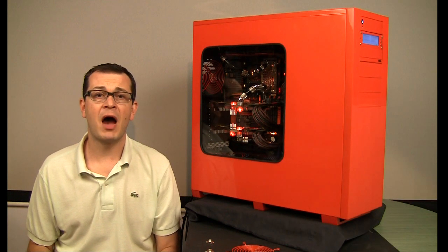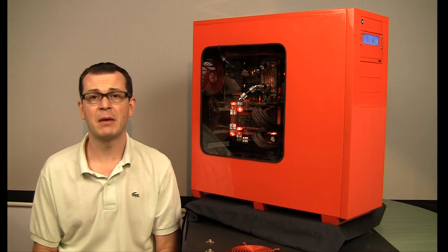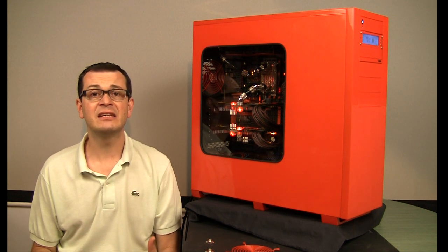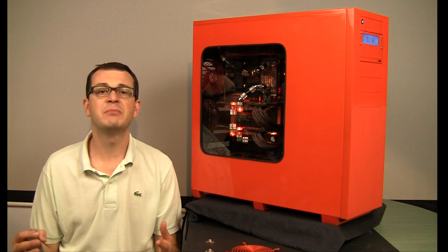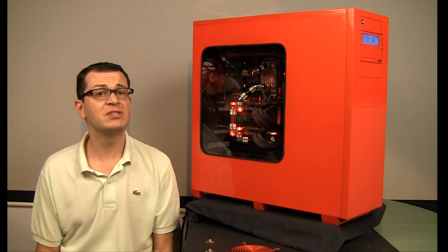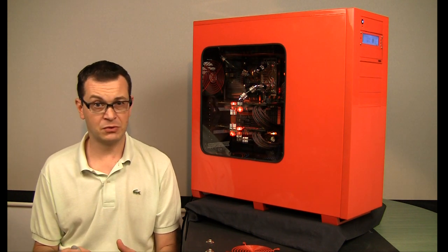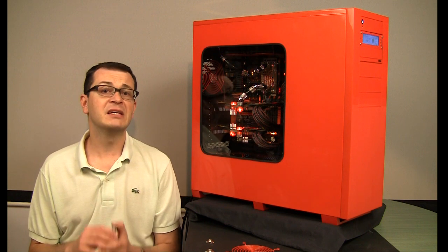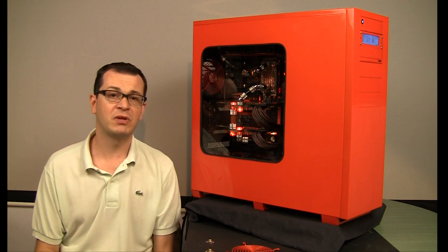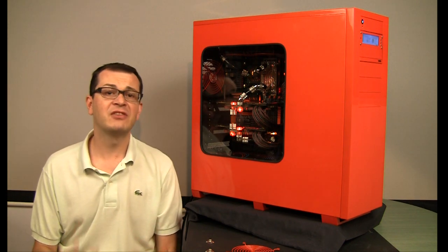The first thing I did differently this time: I ordered a custom painted and modified case from an outside company — MNPC Tech in my case. I'm really happy with the result. This is definitely light years ahead from what I ever did myself painting and modifying cases in-house. The quality of the job is exceptional.